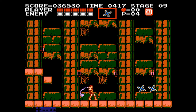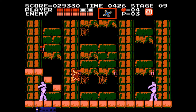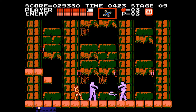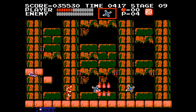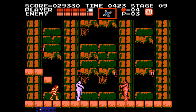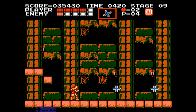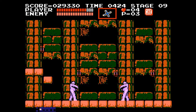And one thing we haven't discussed yet, but you want to try to end each level with 0 hearts. Every heart you have is 0.1 second. Plus, there's a little time in between, probably about half a second, before it actually starts to count down your hearts. Even if they separate and you don't get the crit, this is going to help you out a lot. So jump over, get your meat, get under the block.